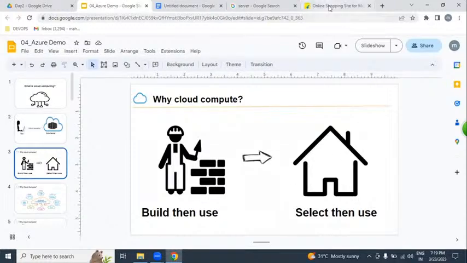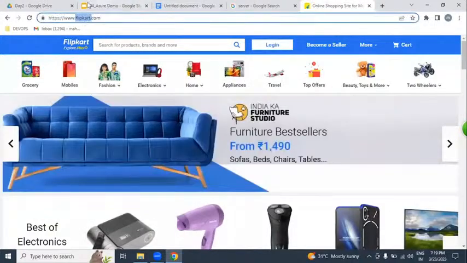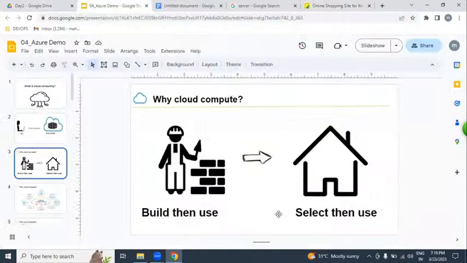Based on usage, we pay rent every month. First we get a rental based infrastructure, meaning servers, network and storage, and we can place our applications very easily. Based on usage, we pay rent every month. This is exactly cloud.